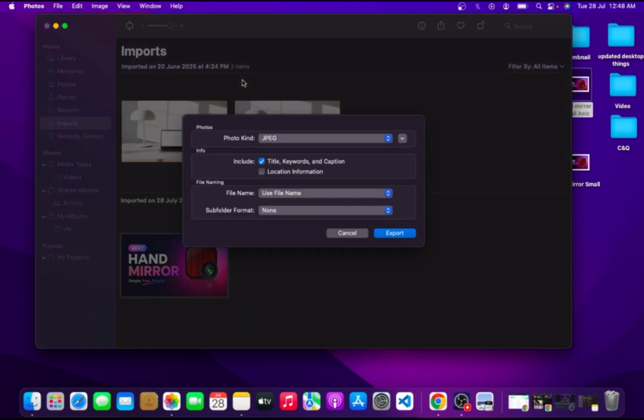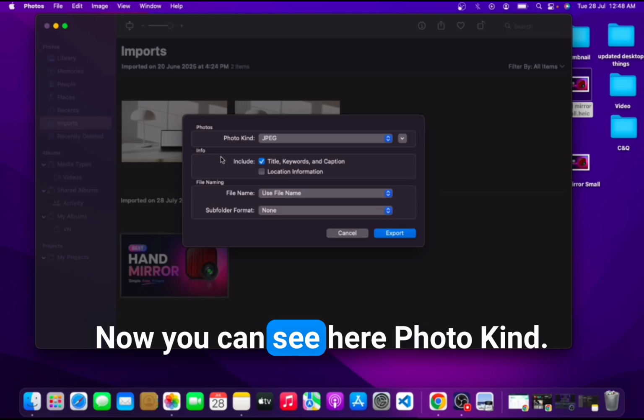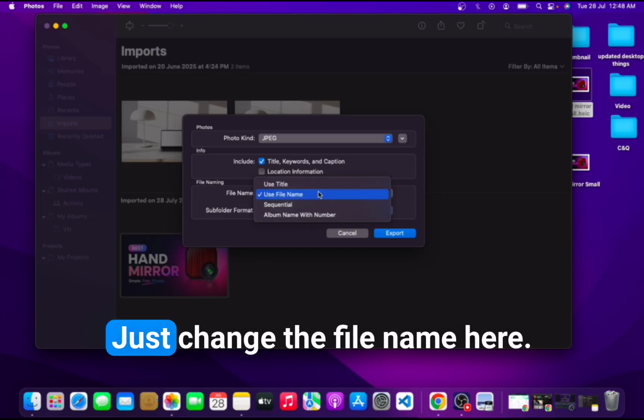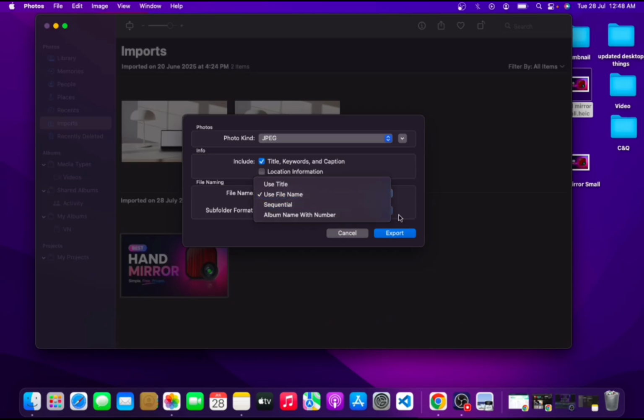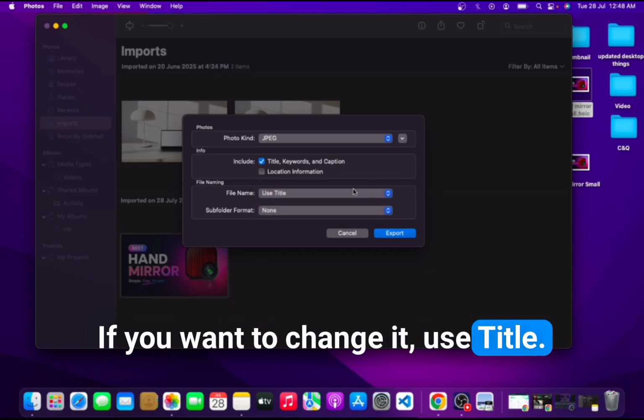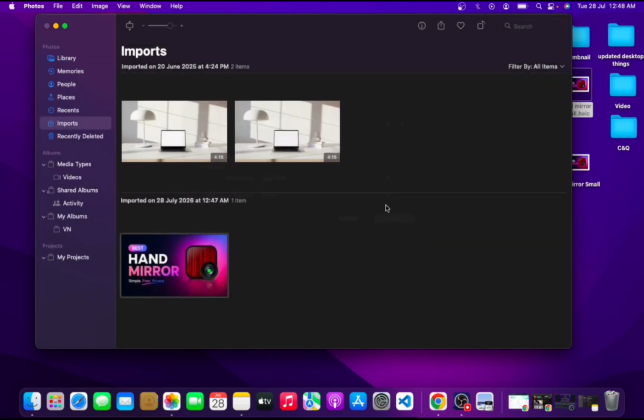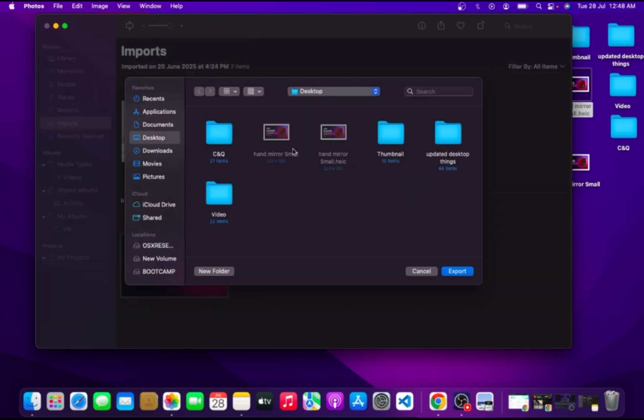Simply click on it. Now you can see here Photo Kind. It is JPEG, automatically selected. Nothing to do here. If you want to change the file name, use Title. Then simply click on Export. That's it.